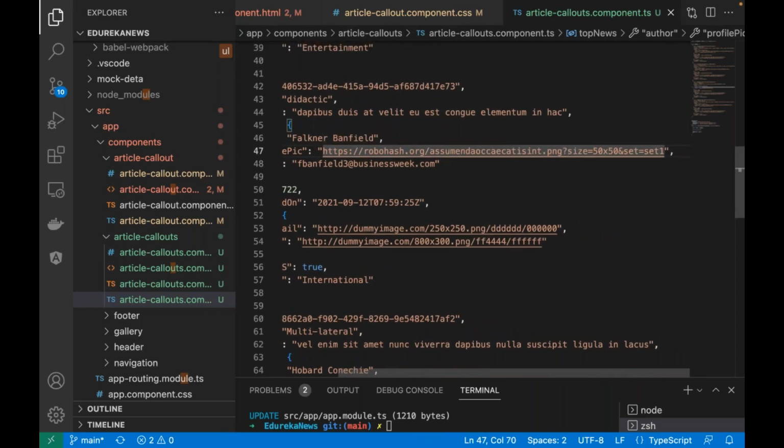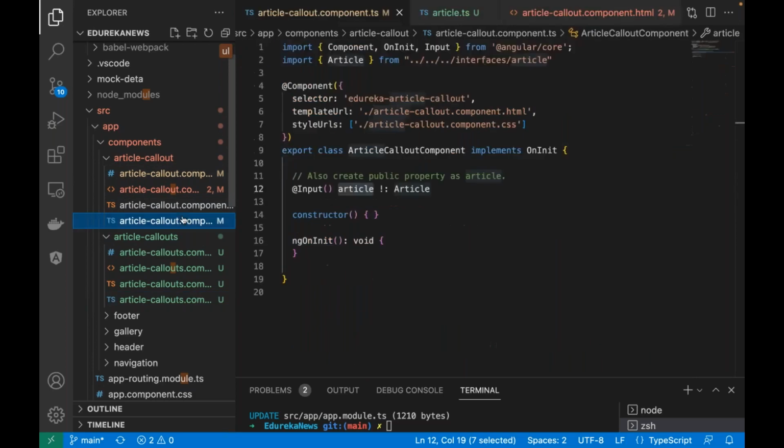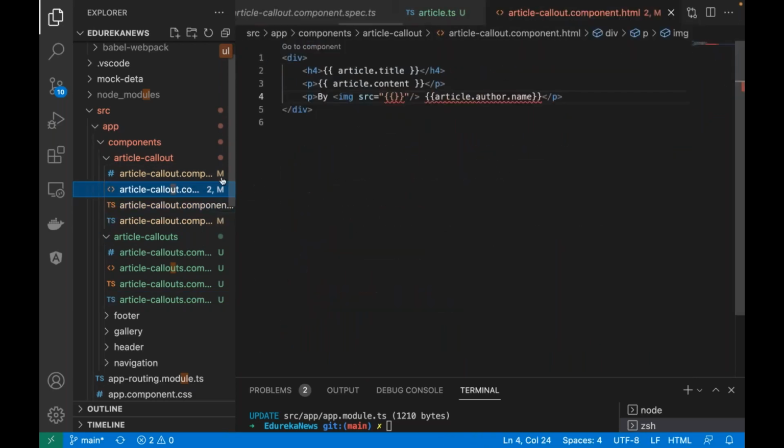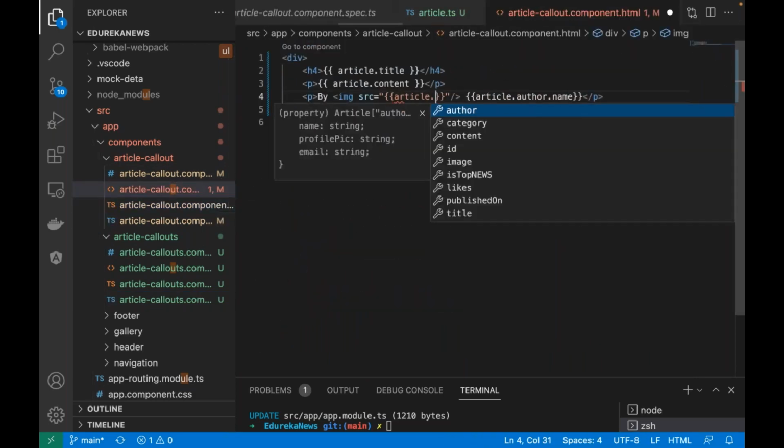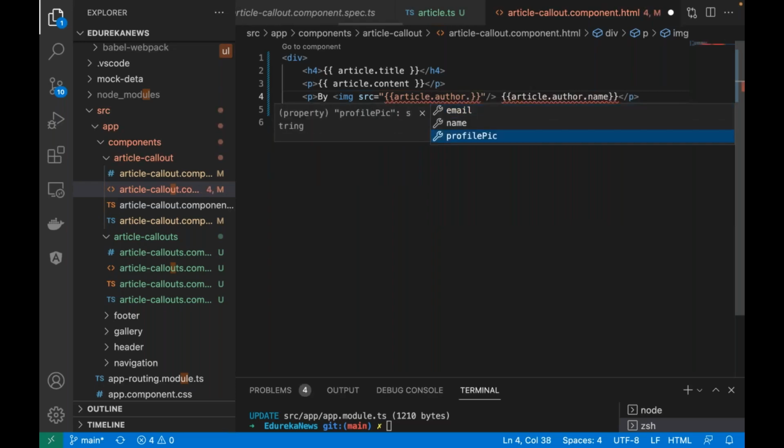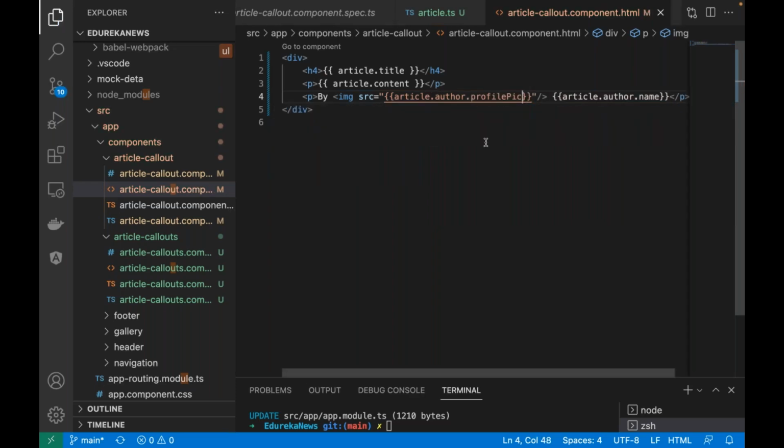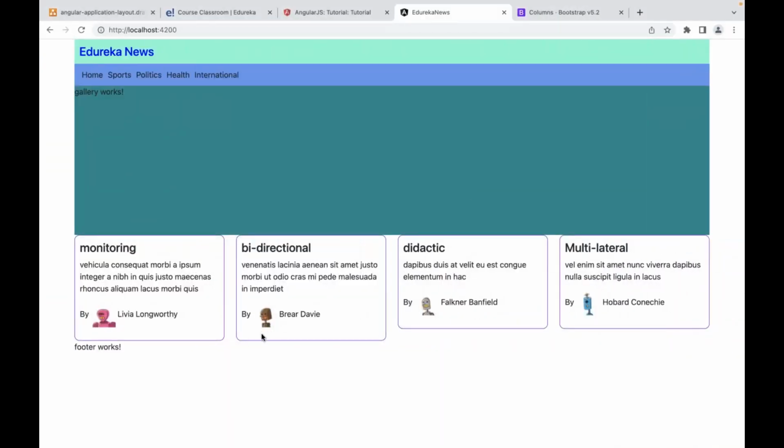Okay, so that also comes over here. So I can write in the template to print out the article dot author dot profile pic in it. Okay, that's the URL which you're going to pass, and you will see it also prints the profile image. Like these are all random data, so it just prints out some profile images.